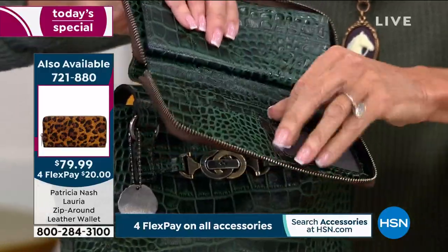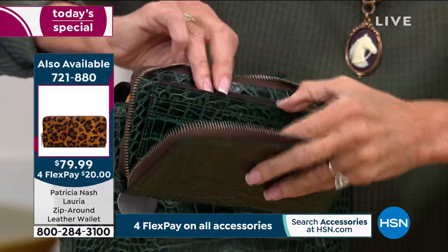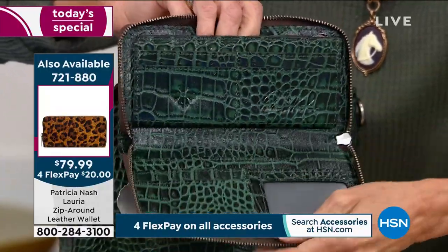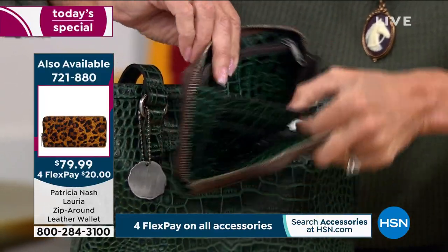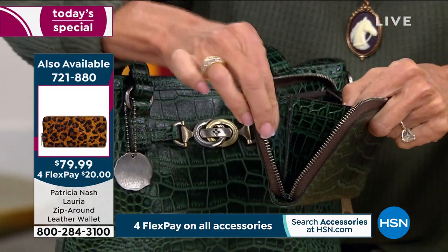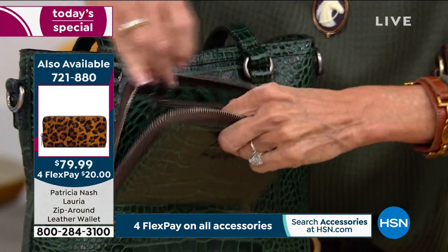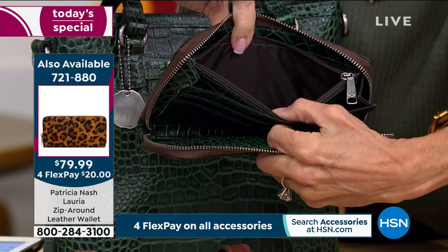I know. Right, for all the credit cards, cash. Yeah, and look at the same leather. You know, Bobby, a lot of designers would not put that same expensive leather on the inside. They would put a cheaper leather on the inside or a faux leather on the inside. So look at that. Even on the gussets leather side of that wallet, it's all that same hand-stained leather. And then you've got that great zip inside.